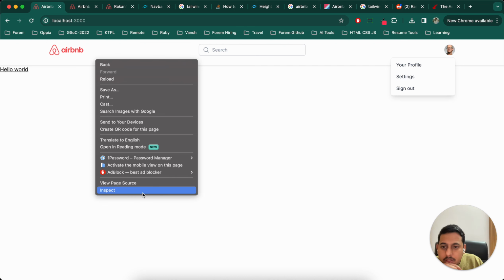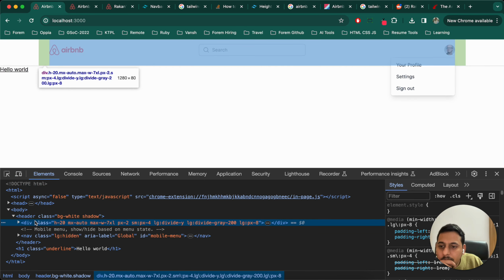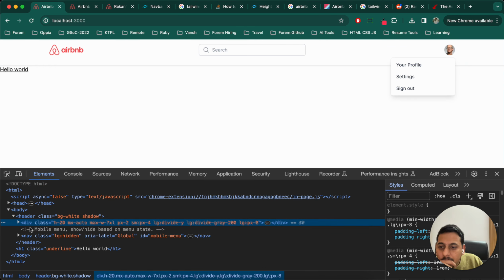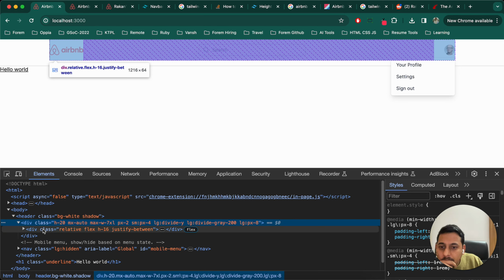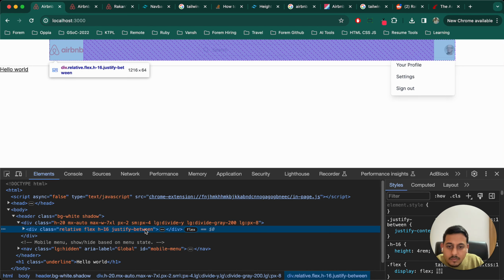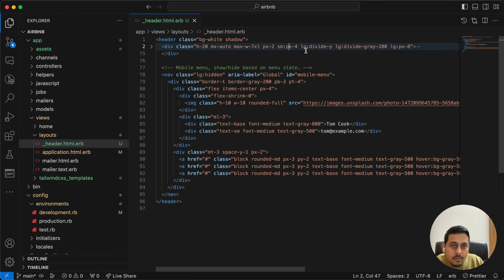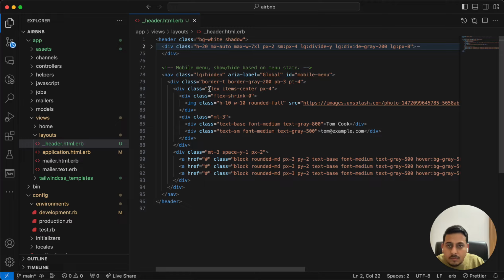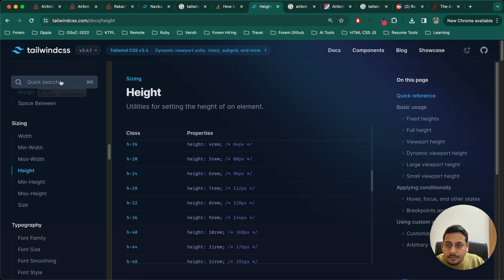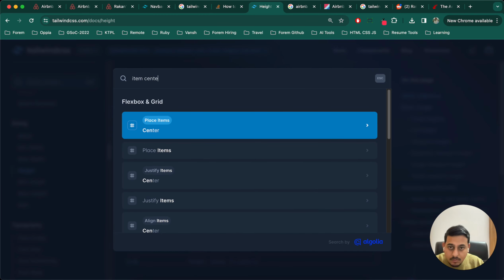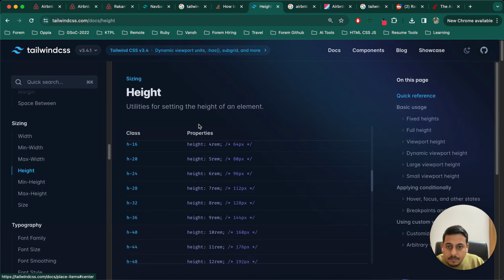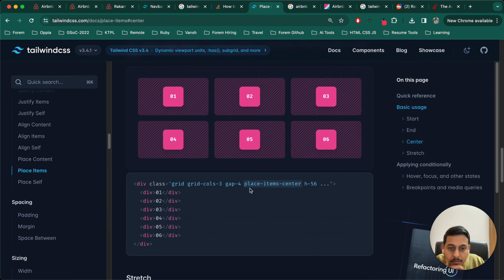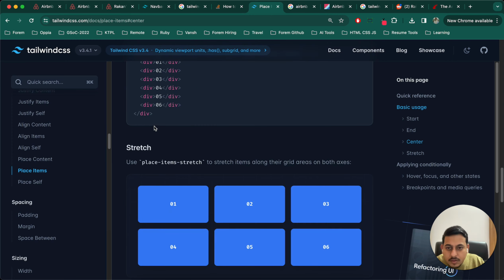Let me understand this. Inspect. Place-items-center, but it is for grid only.